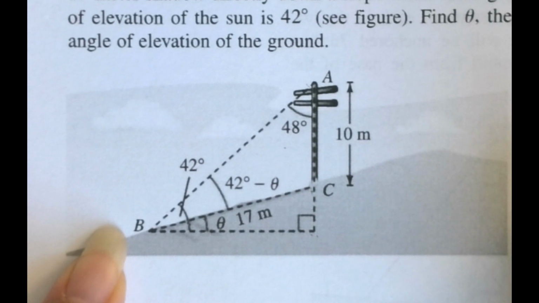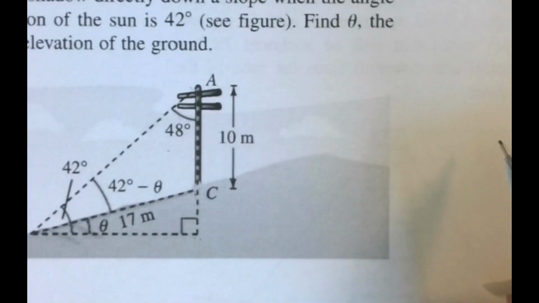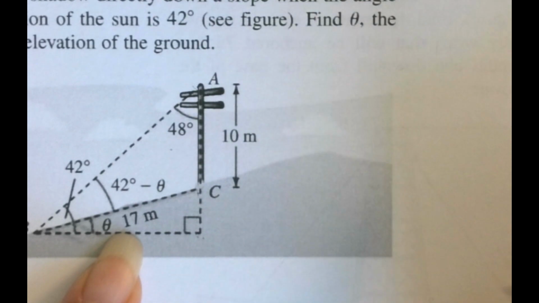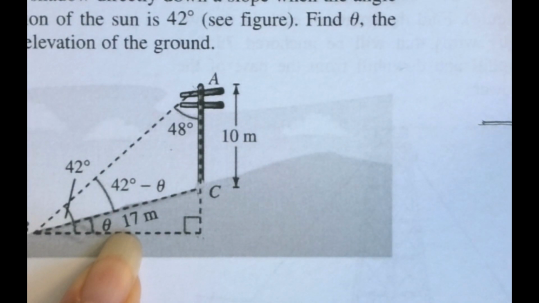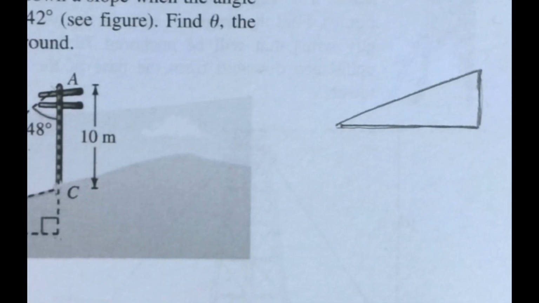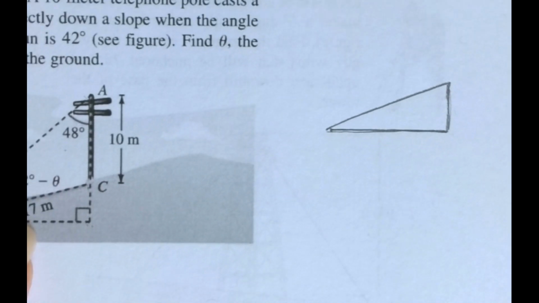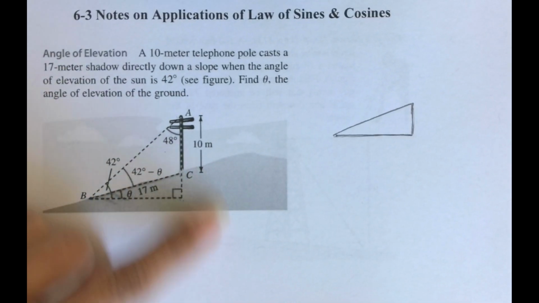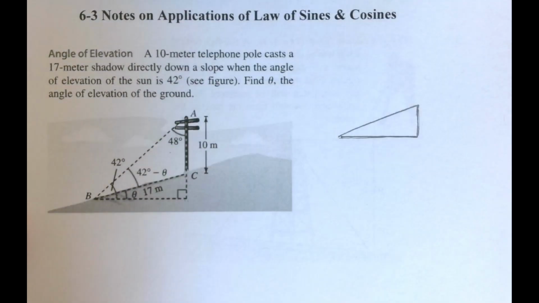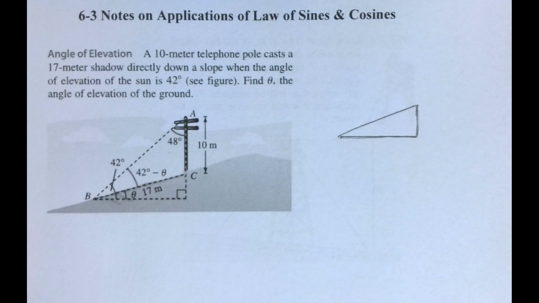Okay. So what I want you to do is come over here to the side with me and let us pull out that right triangle, this little one right here. And good job. See, what makes me happy is that I know you guys are actually listening to me. You're just not taking notes. So awesome. I'm correcting me. So here is that right triangle that you can't see. So let me zoom out so we can see better. Okay, so all I'm doing is pulling out that right triangle because this diagram here is a bit noisy, and we're going to label this right triangle with what we know.